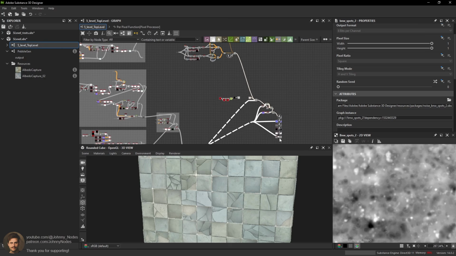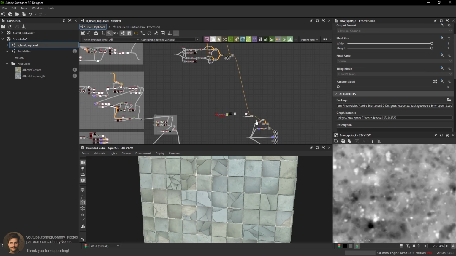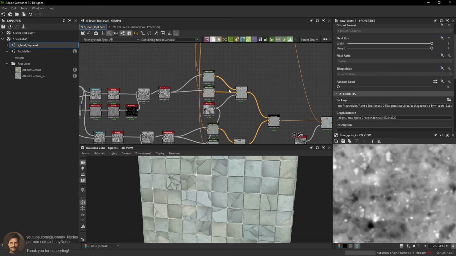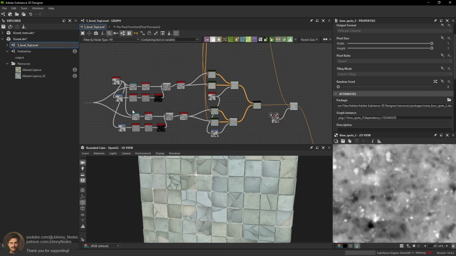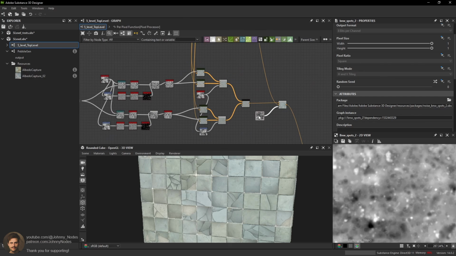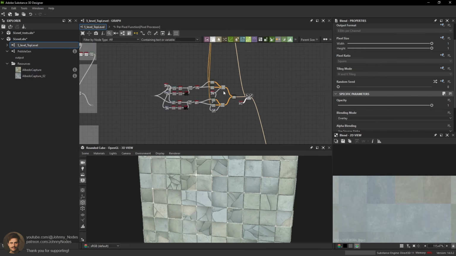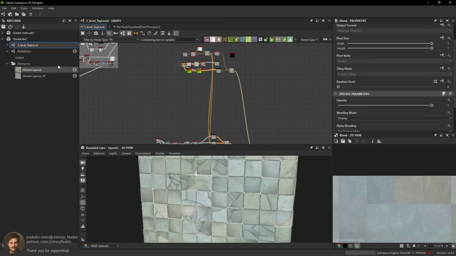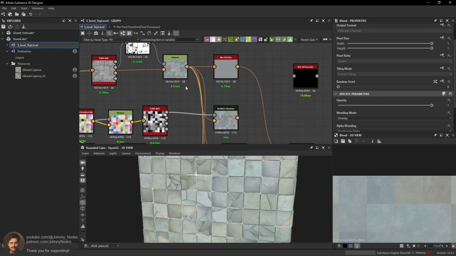But for now, let's just duplicate it. We could make it more complicated, but let's keep them out here in the open for now. That's nice and legible. If it were my own graph, I would likely put these into subgraphs, but for now, let's not do that.